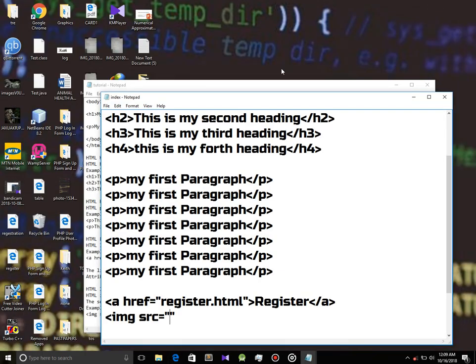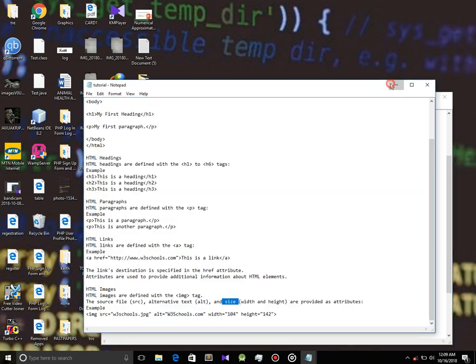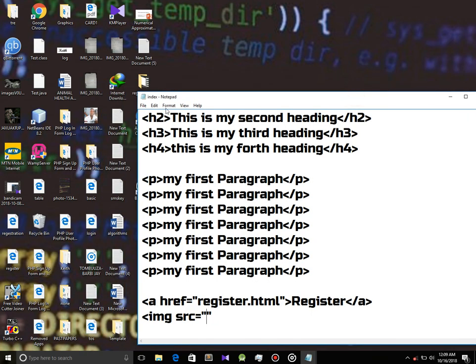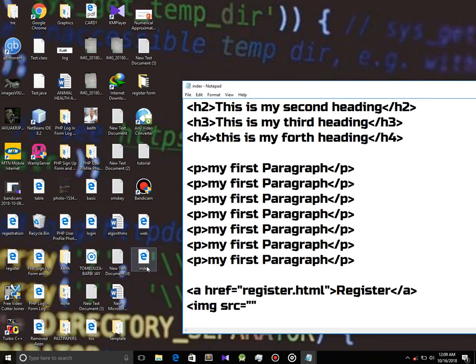I will embed this image here. I will edit it and just call it okay. Then I will just come here. Since my page index is on the desktop and the image is on the desktop, I will only write here the name of the image, maybe say okay, with its extension .jpg.